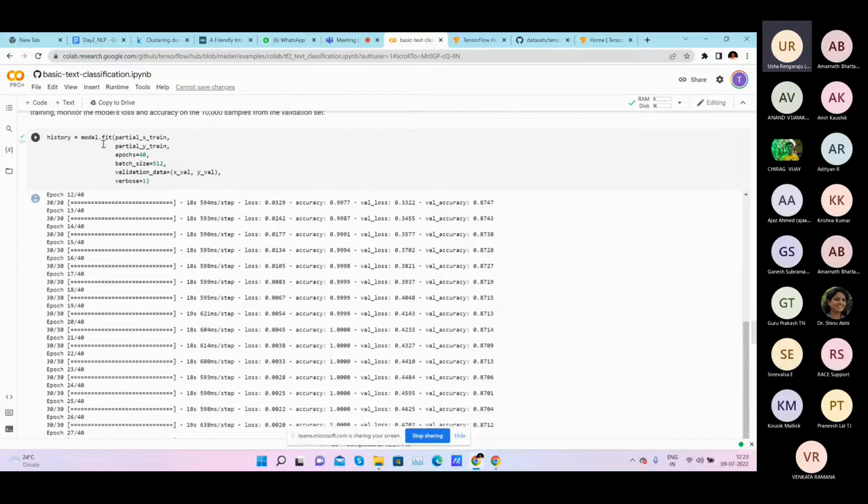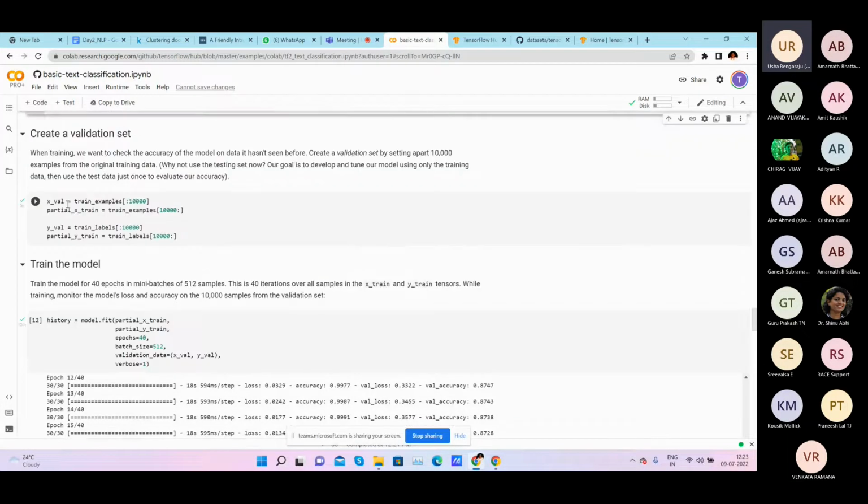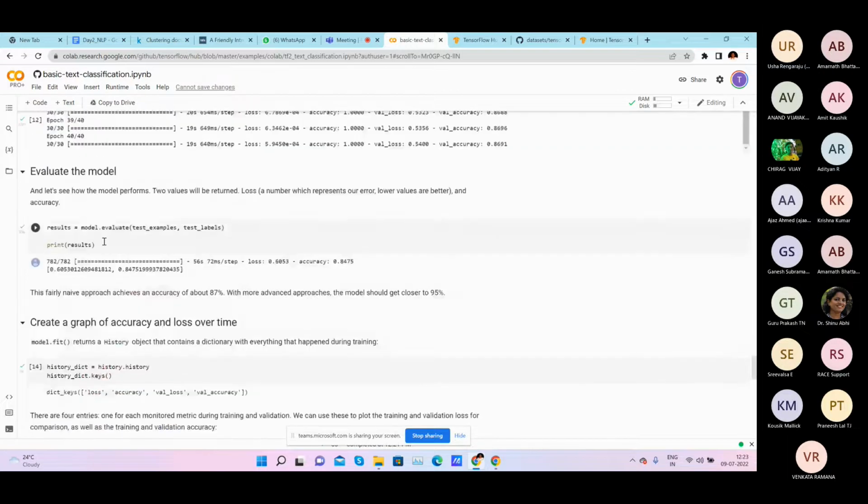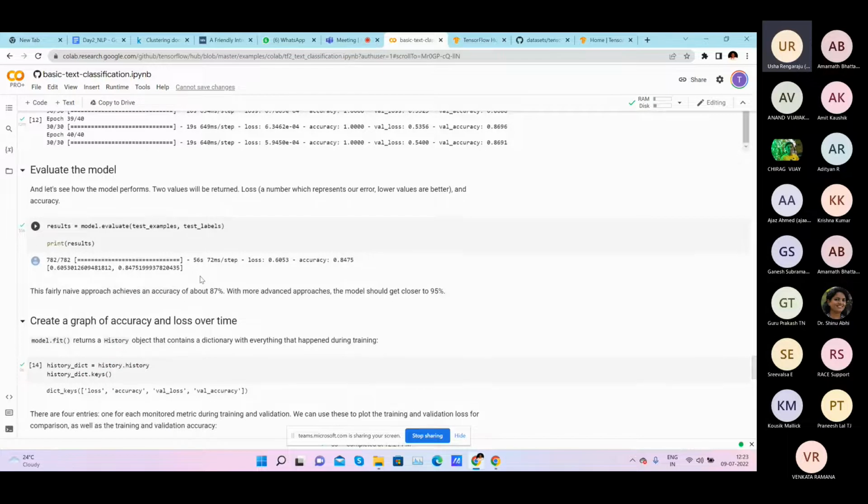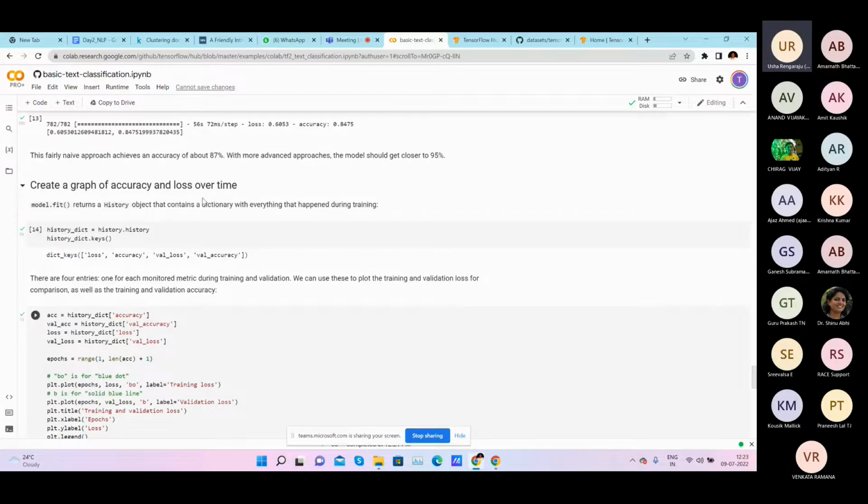Then you will do a model fit. You're taking this small mini batch of data sets and here you're training, but you can train your entire training data set as well. Here they're training only partially, but you can train your entire data set. And then you can evaluate your test data set and you will be able to get the accuracy. You're getting 87% accuracy. You can plot your graphs.